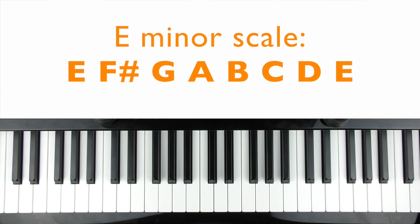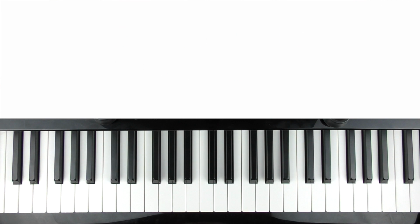So this one's in the key of E minor. On the screen now are all the notes of the scale of E minor. The chords and the melody are formed using those notes. We're going to look at the intro first. This intro also makes up a bit of the pre-chorus and the post-chorus as well.